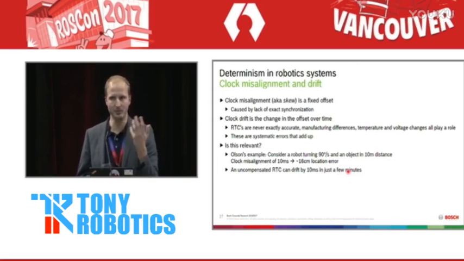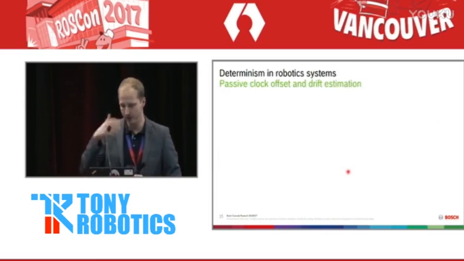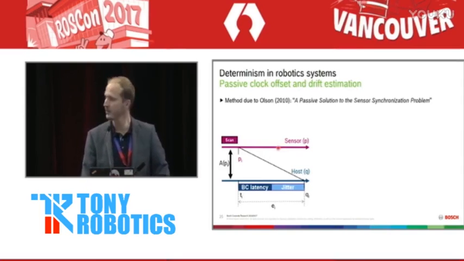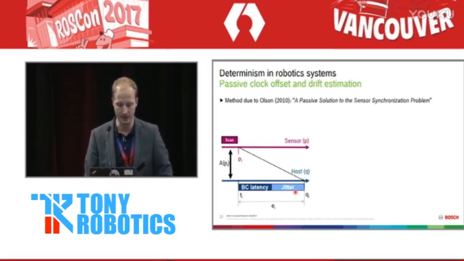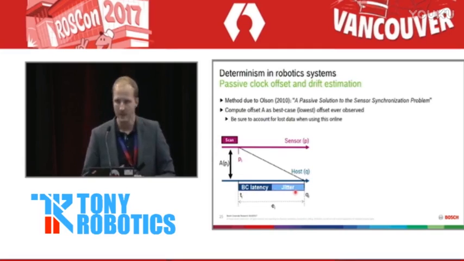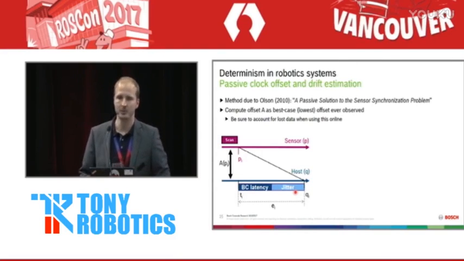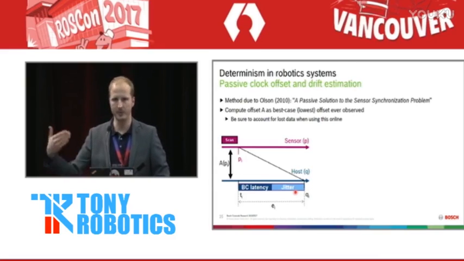You can improve this with better clock chips and all of that, but you will have drift. So the approach is you need to estimate that. Olsen's method is fairly easy. But basically, this is another visualization of the problem. You have some scan here, then it's transmitted to the host. There's predictive systematic latency, and then you have jitter, and you want to estimate that. A fairly easy method is, if you have jitter, to use the smallest offset that you ever observed, and that's then your offset.